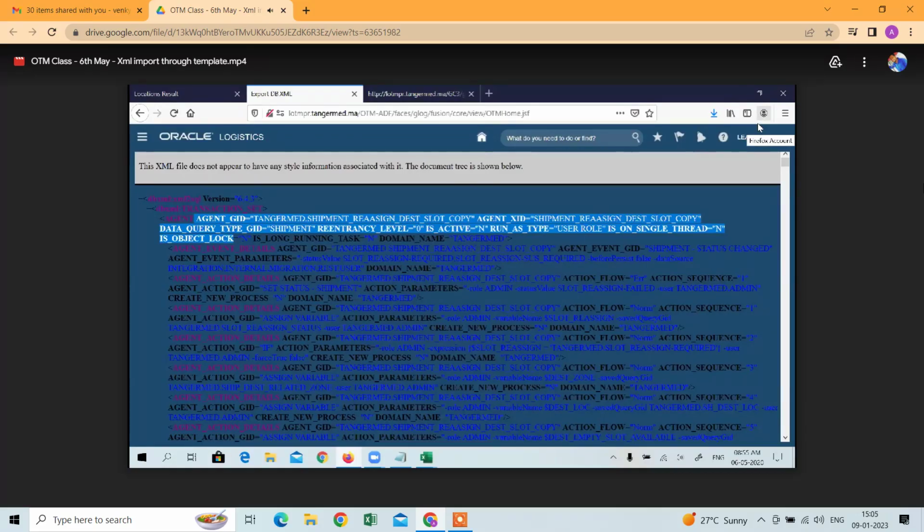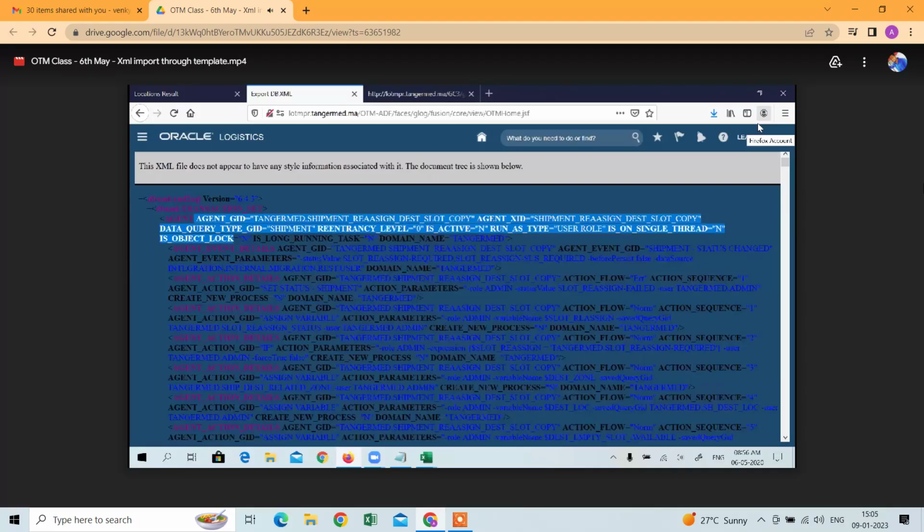Domain is a kind of logical partition in OTM. So what do I have to do to upload data from 179 to the learn domain? Just change the domain name. But it is not only the domain name. There is prerequisite data also, and you have to create that too.